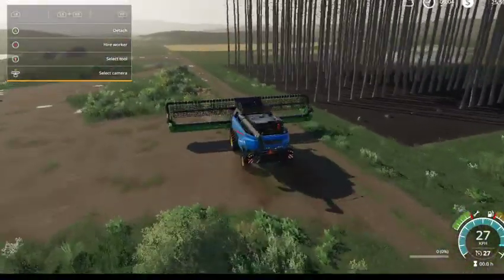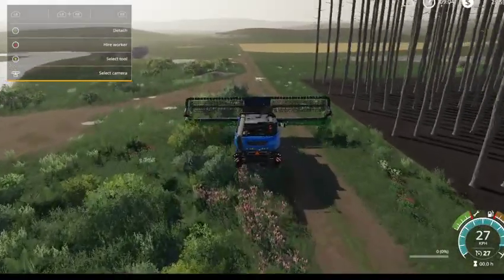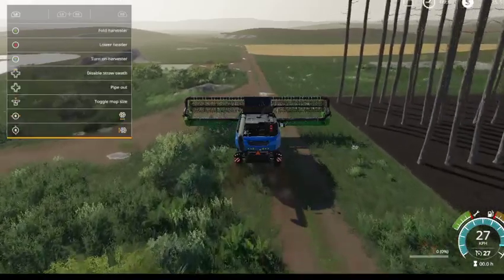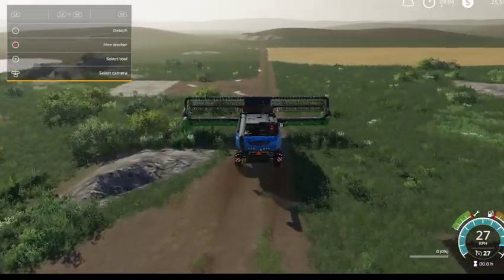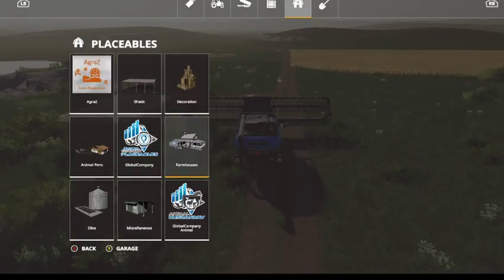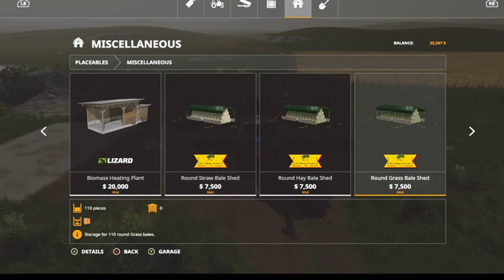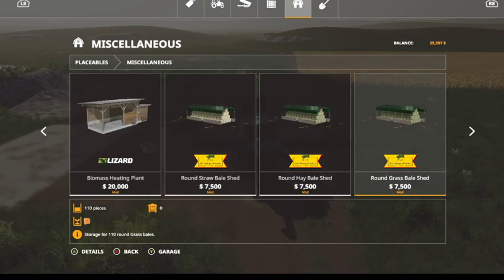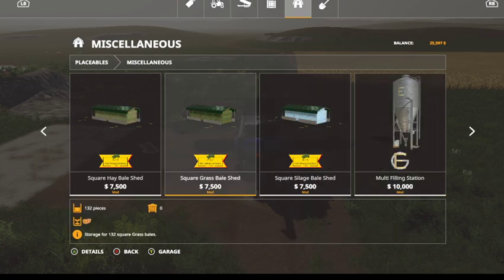We're gonna do some forestry, we're gonna cut down some trees, and we're gonna sell them at the sawmill that we have. We're gonna harvest this barley, which we're not gonna disable the straw swath because we need the straw so we can make bales. Our bales, let's see. I think I have it under miscellaneous here. Yeah. Straw bales, round ones, square ones. So we have those.